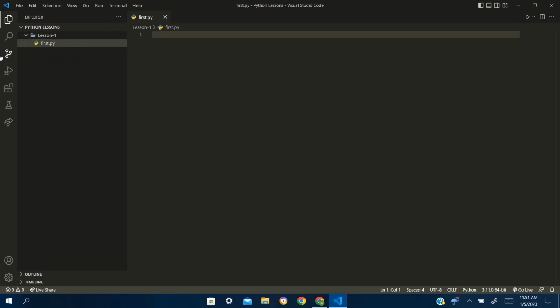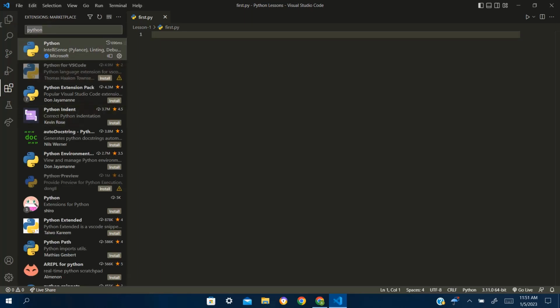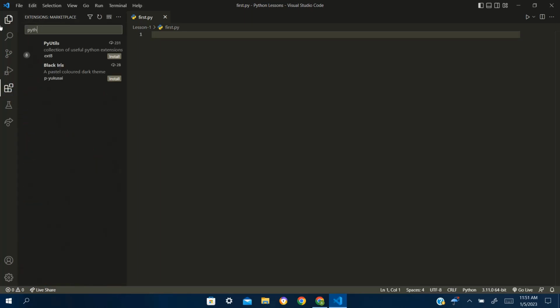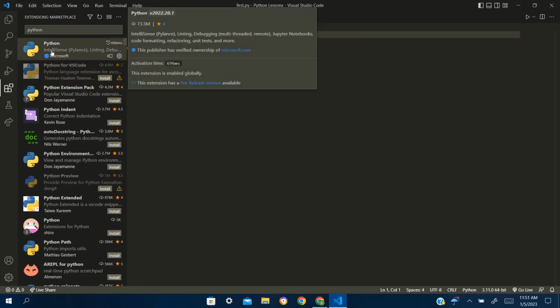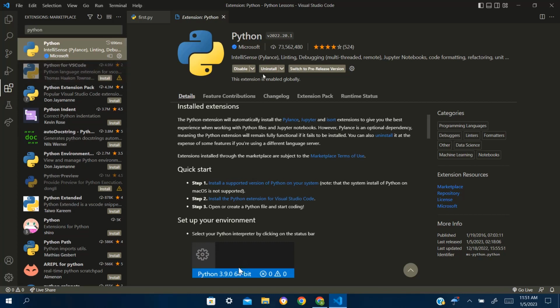So before you continue, make sure to go to extensions. It's this 4 squares here. And then go ahead and search Python. You can see that Python pops up here. So if you click it, then you can see that it's for linting, debugging, Jupyter notebooks, code formatting, refactoring, and a bunch of other stuff.